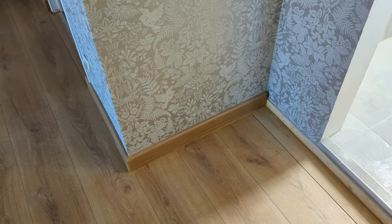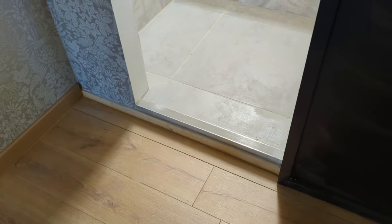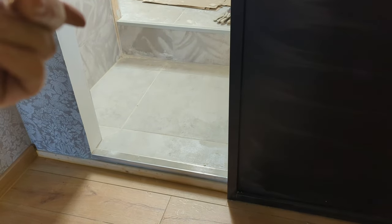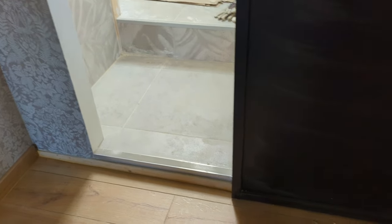So all the skirting has been done in here now. I just have to paint that beam in there. I think I'm probably going to paint it white just so that it matches in with the wallpaper, really, and sort of bridges the gap between the floor and the tiles in the toilet ensuite bathroom and here.